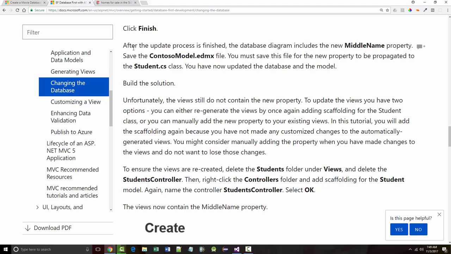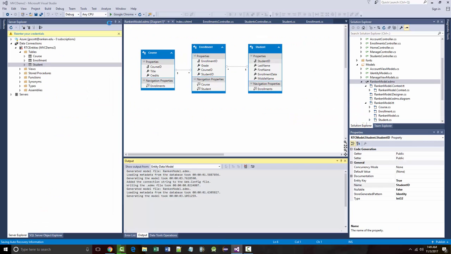After the update process is finished, the database diagram now includes the middle name property. Save the file. You must save this file for the new property to be propagated to the student.cs. You now have the updated database and model. So, in other words, I want to come back here and save.